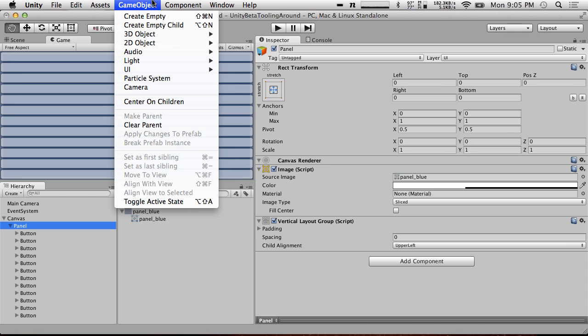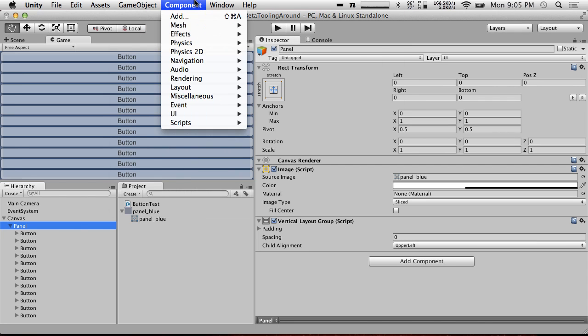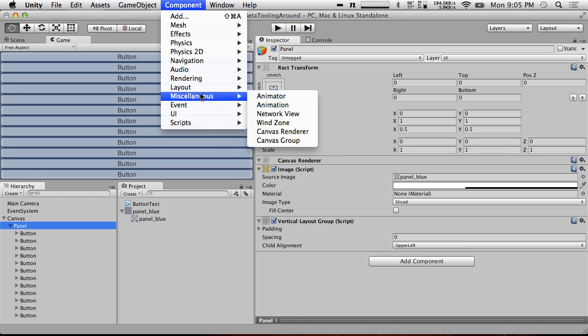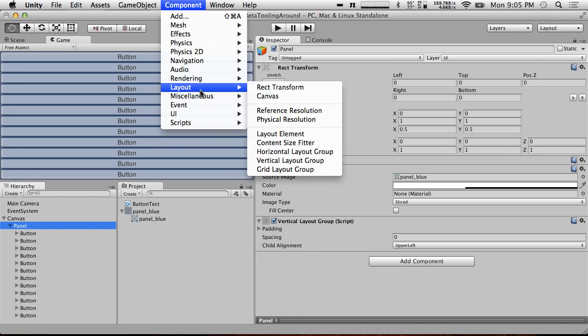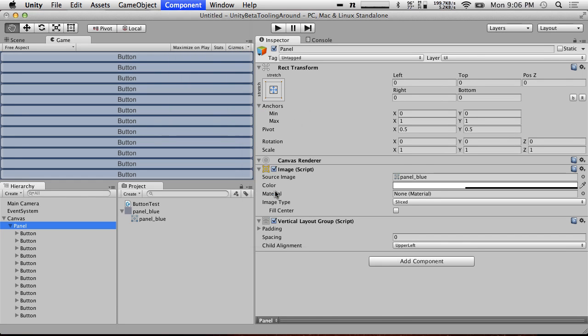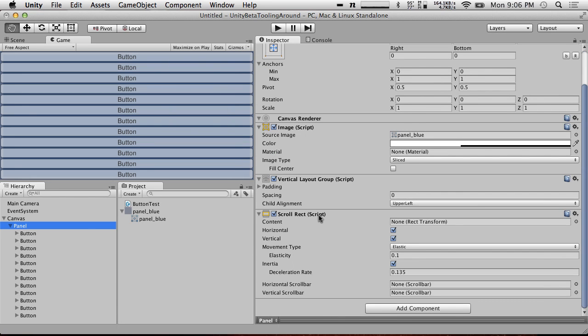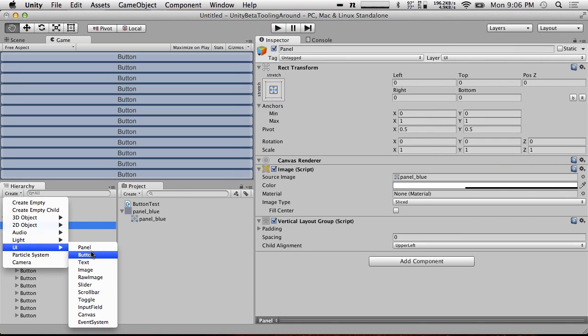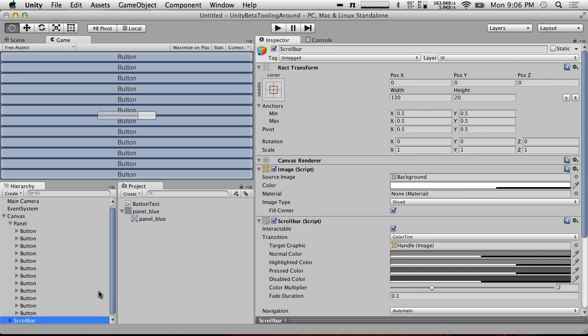So let's see if we can make some sort of scrolling thing. Miscellaneous, canvas renderer, canvas group UI. Let's see what this scroll rect does. Actually, let's not do it from there. Let's do create UI. Oh, they only have scroll bar.